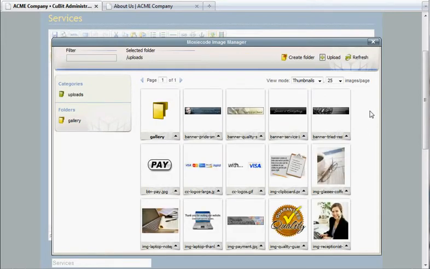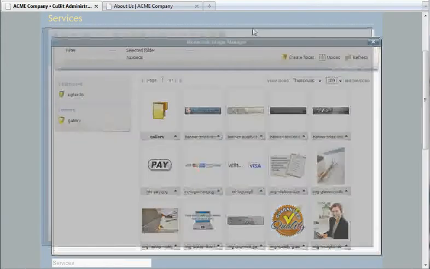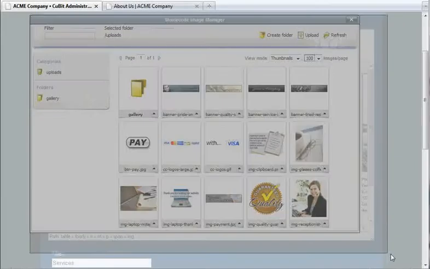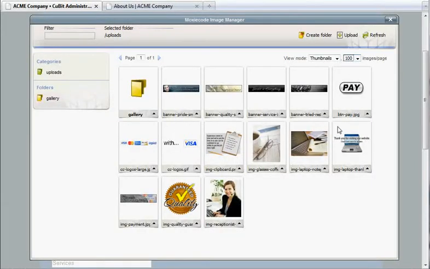And inside the image manager, you'll see possibly a folder, and then of course the images that are located on the server for your website. You can change the number of images that show per page. I'm going to change it to 100, even though there aren't that many pages worth of images. But you can also take this window and resize the window so you can see more images and adjust the way it looks. Basically, what you'll do is you'll click the image that you want to drop in, and in this case we're going to drop in this image with the clipboard.